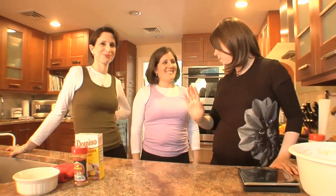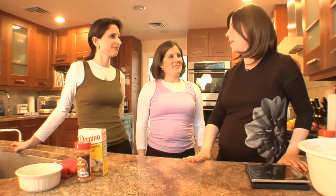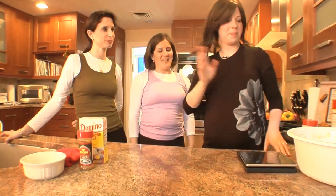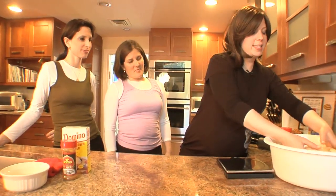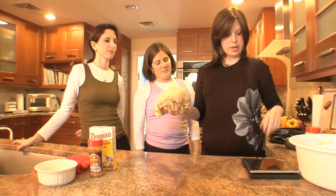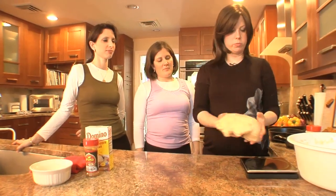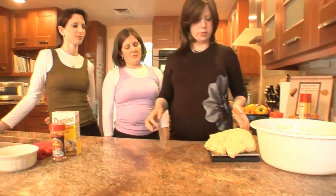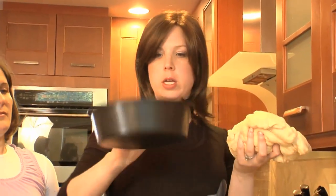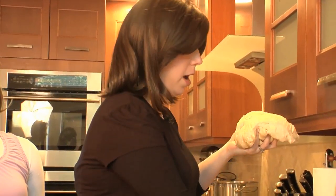Okay, joyofkosher.com team, back in effect. I told you guys, I emailed you, saying I just made the most amazing batch of cinnamon buns ever, so we have to make these. It's about this much prepared dough — almost two pounds of prepared dough, if that's what you're looking for. But you can really do it with any amount of dough you have left, and just use the right pan size accordingly. I'm hoping this will fit in here; I might even need a smaller pan. I'm just in the beginning of developing this recipe, but it's so awesome.